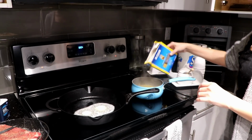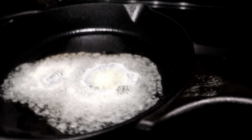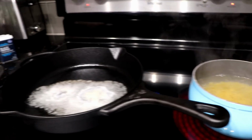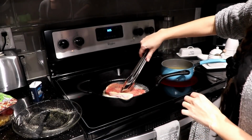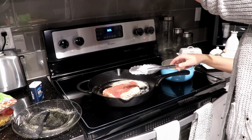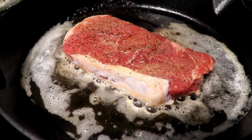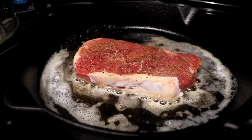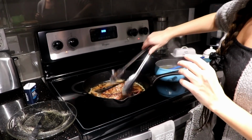And right now I'm pouring my little small shells into the boiling water because I'm also going to be making some garlic butter noodles. But anyway, this is my first time ever cooking a steak in a cast iron skillet, and I'm so happy that it turned out so good. I had tried to make a steak before, like years ago, just in a regular pan, and it didn't turn out that great. So I was kind of nervous about this, but I followed some instructions from a guy I watched in a video. And I'm glad I did because this steak turned out amazing.